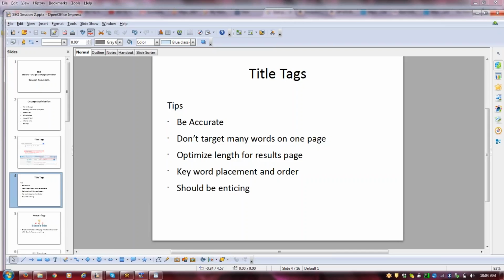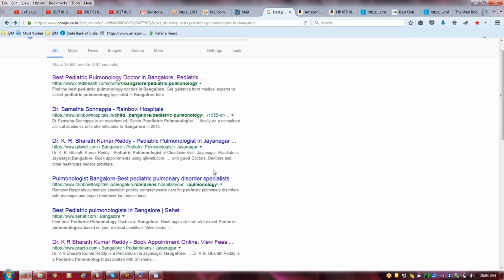Then optimize length for the results page. Keyword placement is another very important thing. So what we saw here is say book appointment online, view fees, and view reviews. So the order of putting these phrases matters.